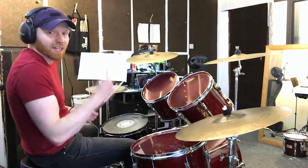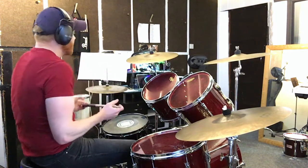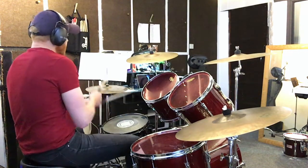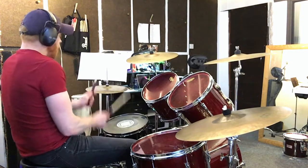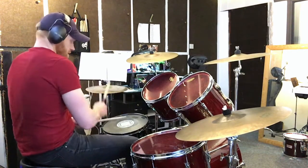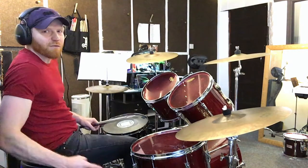We play 1 and 2 and 3 and 4. Probably if you're right-handed, right, left, right, left, right, left. If you're left-handed, left, right, left, right, left, right. And again, something we do is we just put that on a loop in the sessions here, just to get a feel for it.